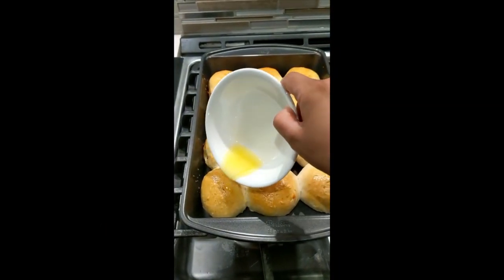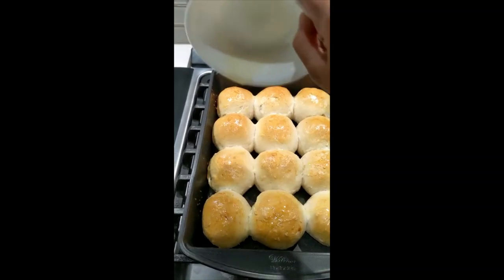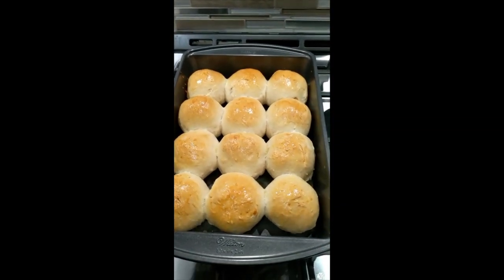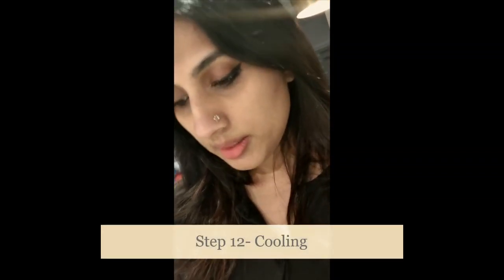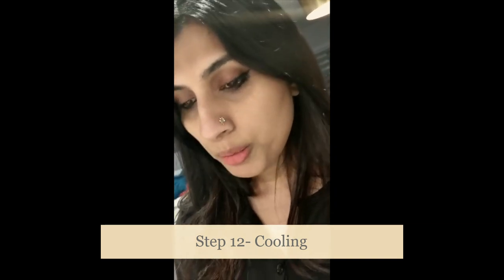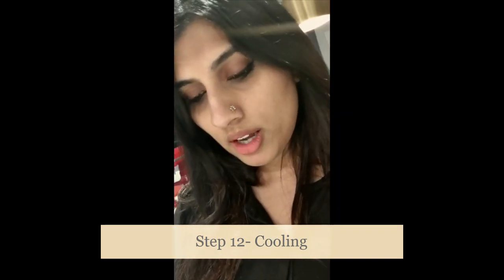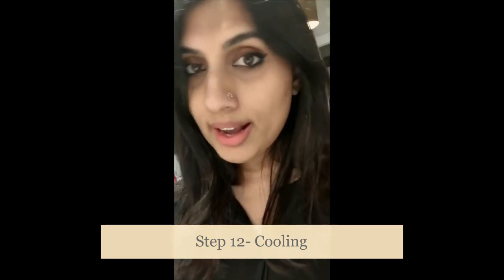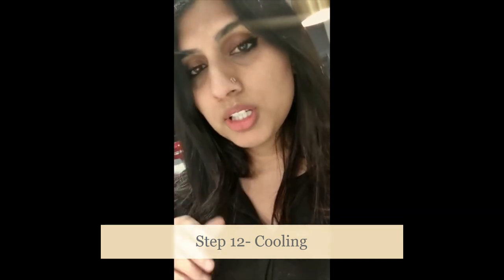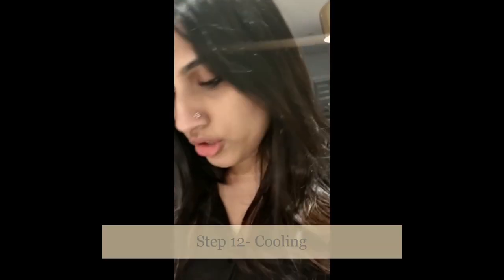The buns are out of the oven — they took around 25 minutes to bake, longer than I thought. I'm just drizzling them with some melted butter and then I'm going to cover them with a cloth and let them cool. These buns are cooling in the pan for a few minutes after I put the butter on them, but not all bread is cooled that way — some have to be removed from the pan just a few minutes after resting and then cooled on a rack. For these particular buns, because I want them to stay softer, I put the butter over top and covered it with a cloth, and I'm going to remove them from the pan after maybe five minutes.